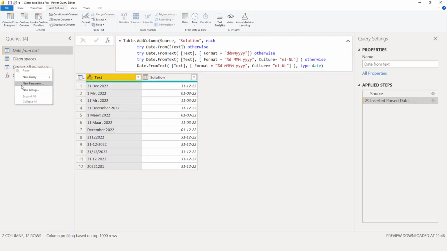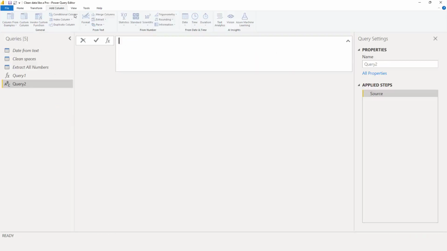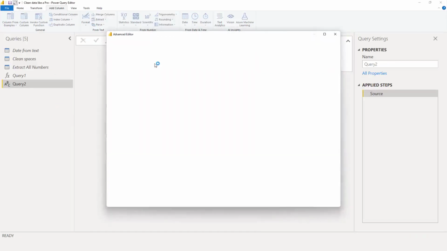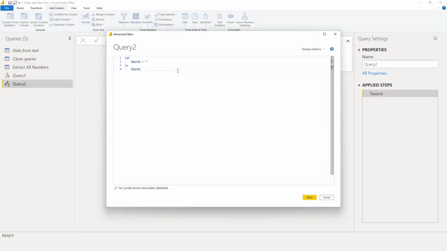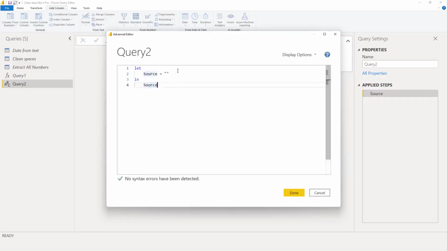I'll add a new blank query. Open that. Zoom in a bit. And we can use the function initializers. That's a set of parentheses with the goto sign.